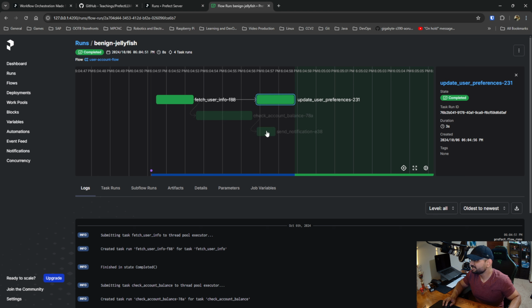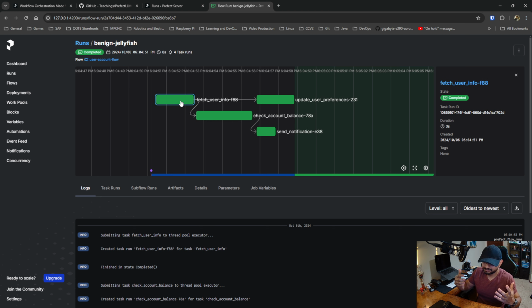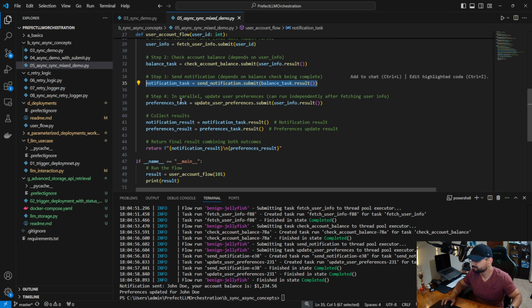All right, visualizing all this in real time also helps us in clarifying certain doubts that we have, and it really helps us in mapping out the whole flow. So let's say you created all these tasks, and then you executed them, and you were not able to figure out why one task isn't running in parallel to another task. You can reason it through once you see everything laid out in a nice visual format, which Prefect allows us to do. All right, so this is the sync and async flow that we have.